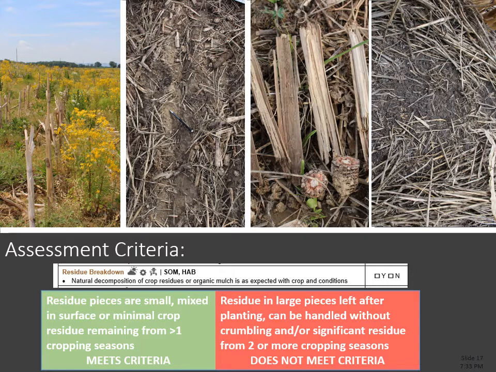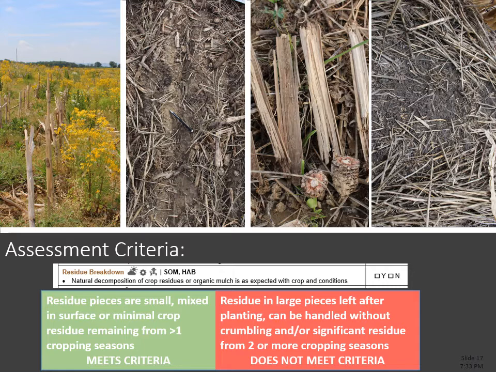These two pictures in the middle come from the same site, and if you look at the first one here on the left, there's a whole slew of different types of residues out there. We're seeing some soybean residues, some small grain residue, and we're definitely seeing some corn residue here. This was a harvested bean field this fall, and so that corn residue is over a year old in this situation. Let's pick those residues up and see what they look like and how they handle.